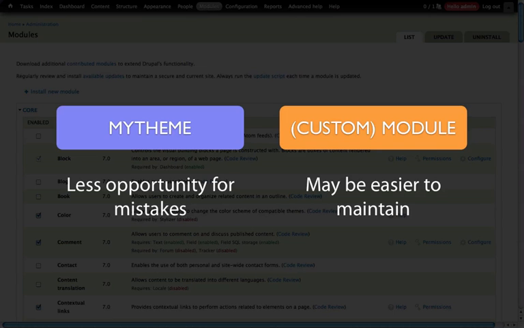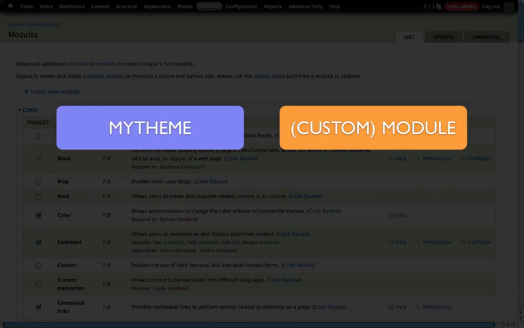And so the amount of damage that can be done in that file is limited. So you may want to put a theme function in there, or even convert it to a template file if you're really worried, and allow people to work with that template file or theme function on the theme layer. This will probably cover most cases where you have that choice to use the module or the theme.